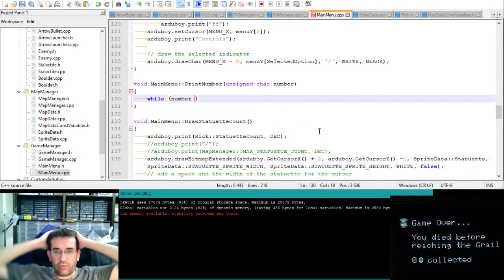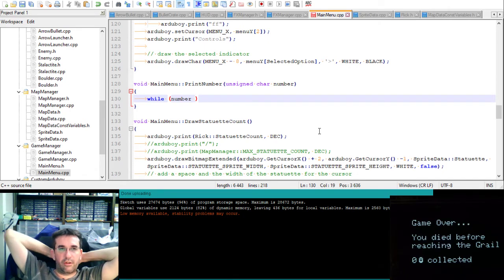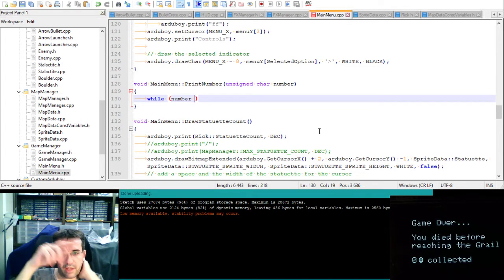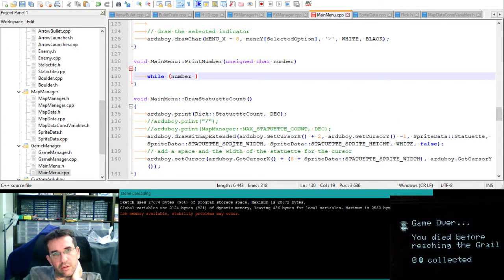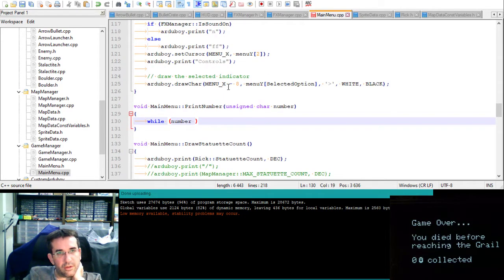I can't remember how to write that in small format, because I can print from right to left. I don't care, because I will probably use the print char, draw char. So I don't know what is the fastest one. Yeah, I can print modulo 10, then divide by 10 to shift.